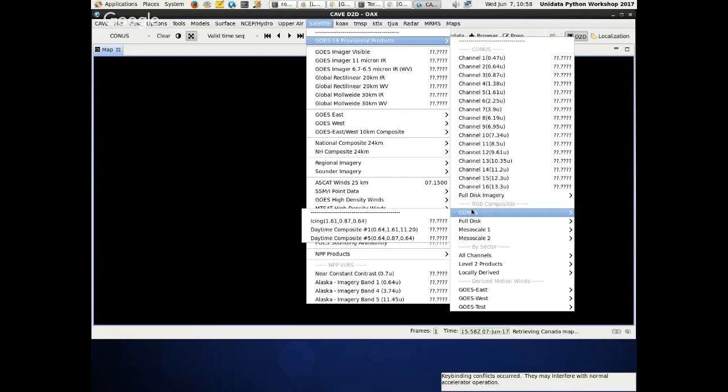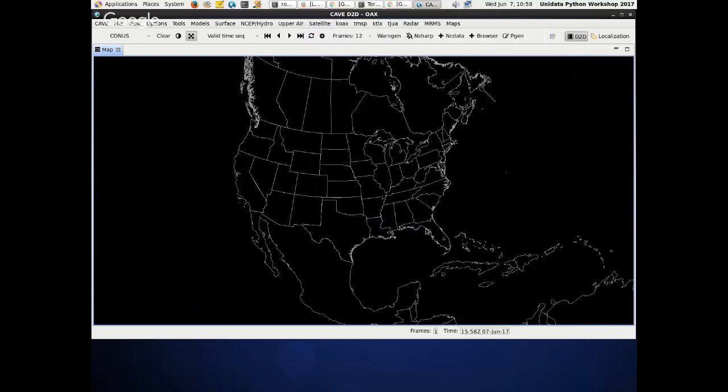Try this again. Say, compass data composite.